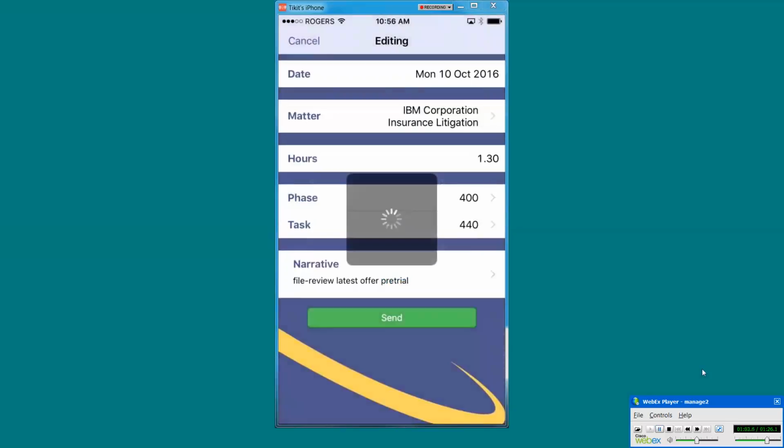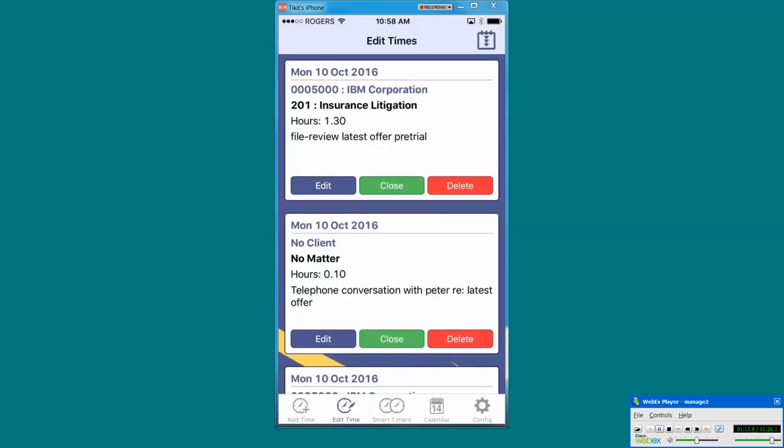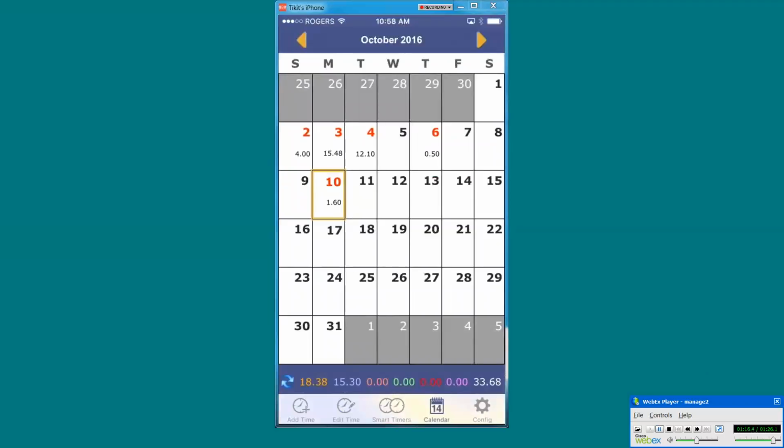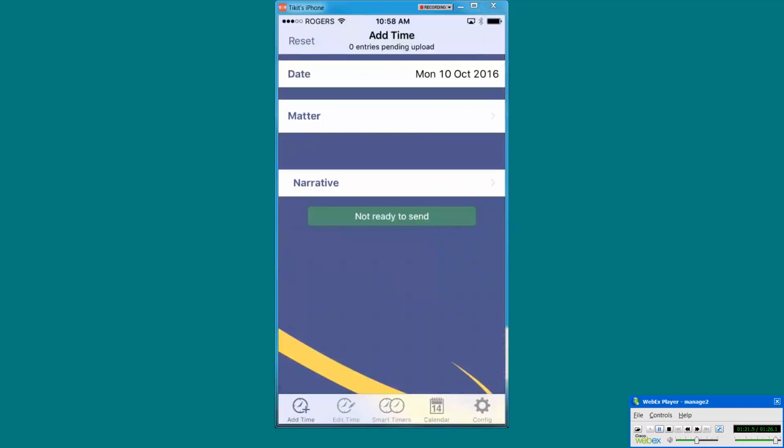And here we go. As you can see, it's corrected now, 1.3 hours. It's fully updated. I could close it here and notice my calendar has the right totals as well. And it's available in my list. So as you can see, downtime to productive time. We've used the application, again, on the iPhone. Again, it's available on Android as well. And on the Windows Phone, same functionality, slightly different UI, but exact same capabilities.